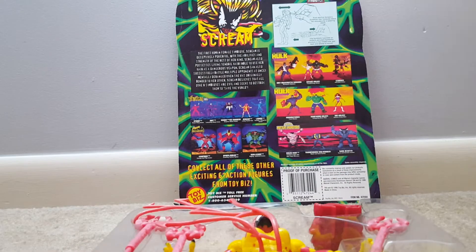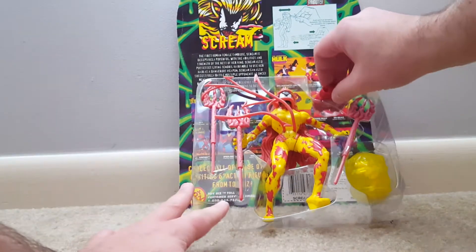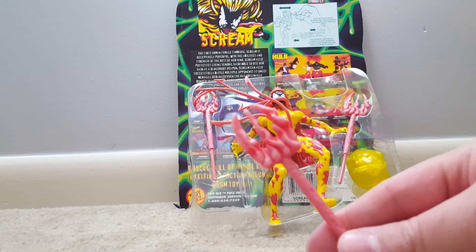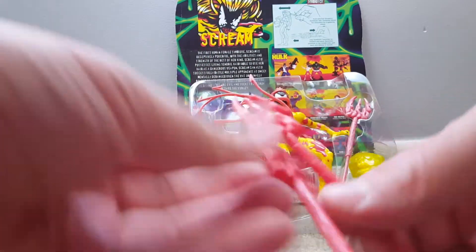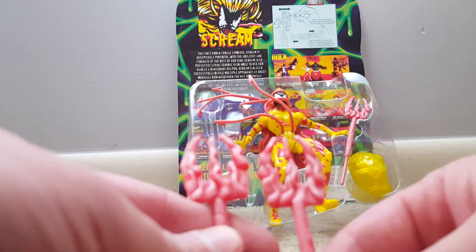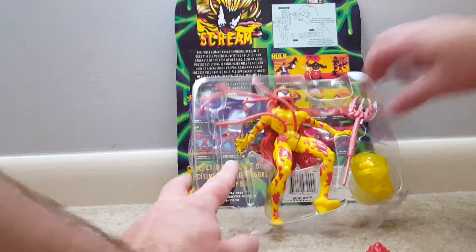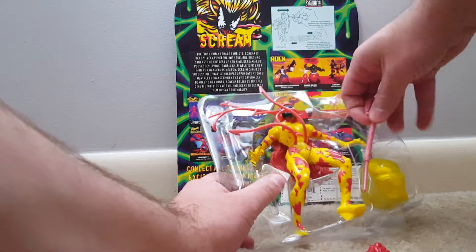I can get a whole lot of loose figures — and kind of a sneak preview, I have some right here next to me. So how are we gonna dissect this? Let's get this little launcher out. We have these sort of pitchforks — let's see, that's kind of pink, kind of red. You can see how faded this one is — it's just the side that was facing the sun, which is kind of weird. Where her tendrils are covering it they blocked the sunlight, but I guess this little plastic box didn't offer much UV protection.